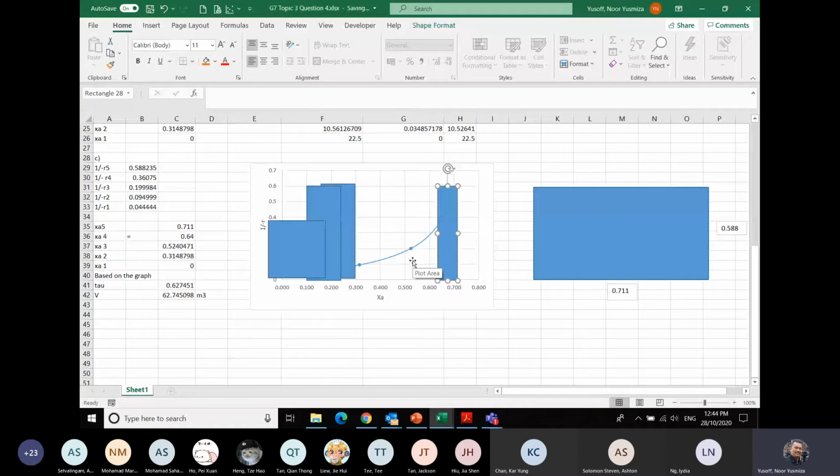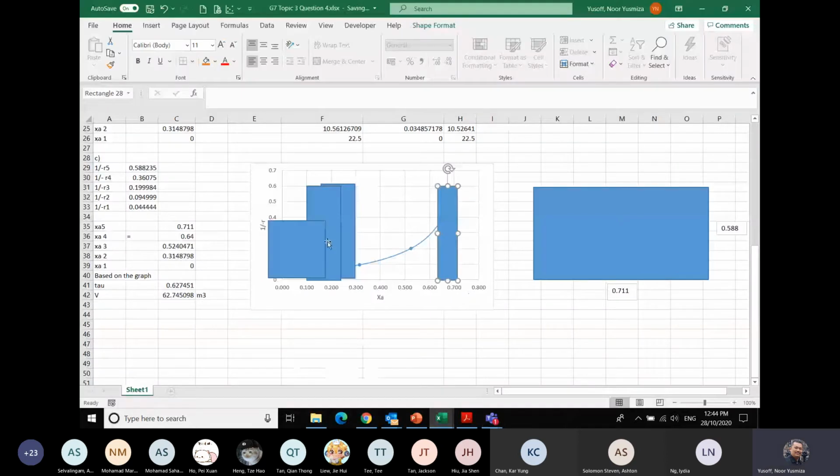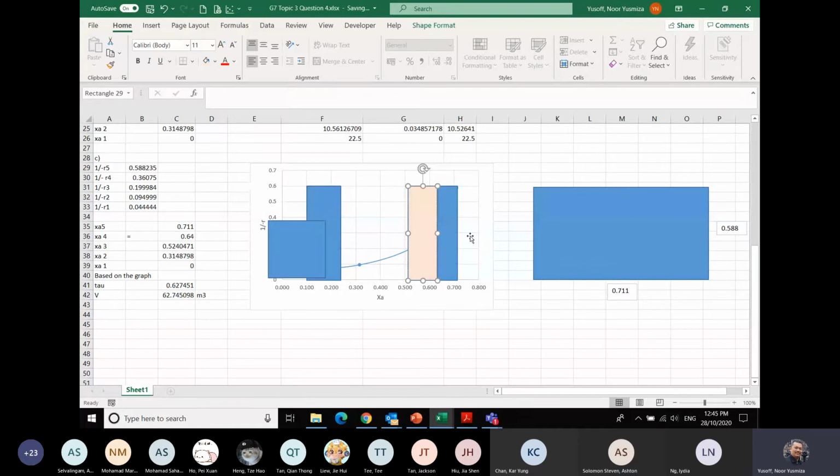Can you guys follow our discussion? Yes? Up to the first small rectangle, can you follow the steps? Yes, all right. And the second one, you start with the same conversion, and then you go to 0.52. So 0.52 is here. Can you see that this one is a bit thicker compared to this one? Let me change the color here, maybe using a different color just to distinguish between the two.